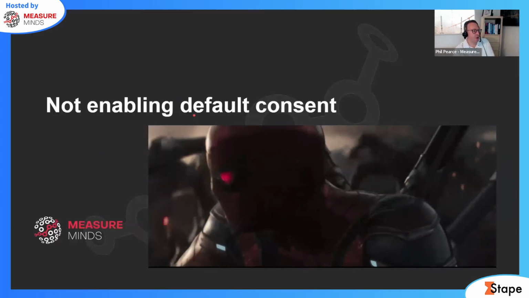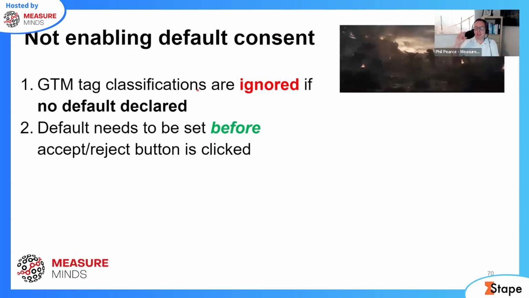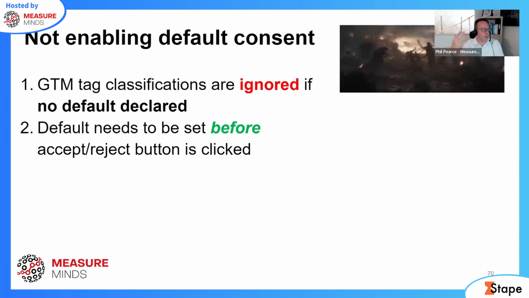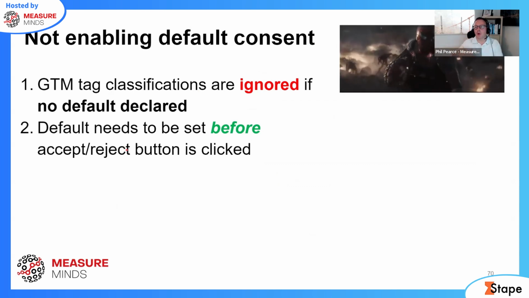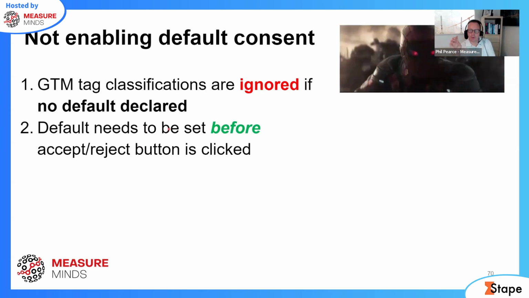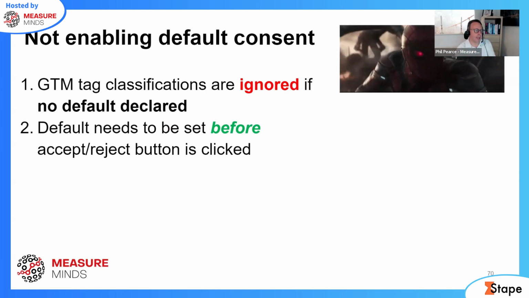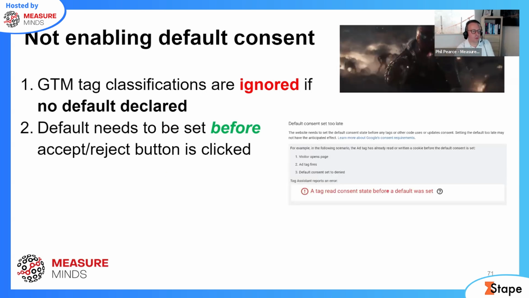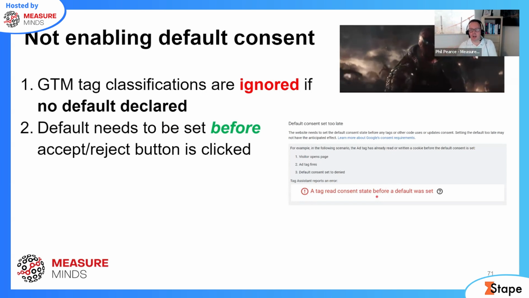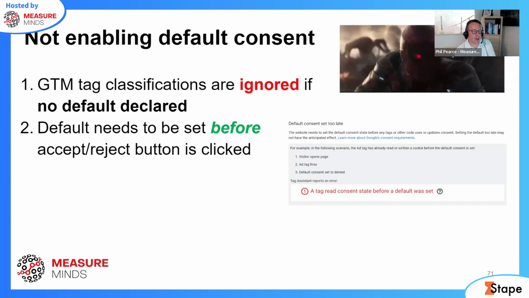Another mistake is not enabling the default consent. You have to have the default declared before an update, otherwise it just doesn't work. Or if you've forgotten to even add the default to the site, it would also not work. So it needs to be default, normally set in the header, sometimes outside of GTM, then the update. If you've got them the wrong way around, you'll see this warning in GTM preview mode, and the GTM tag diagnostic may also flag a warning in terms of GTag load order.